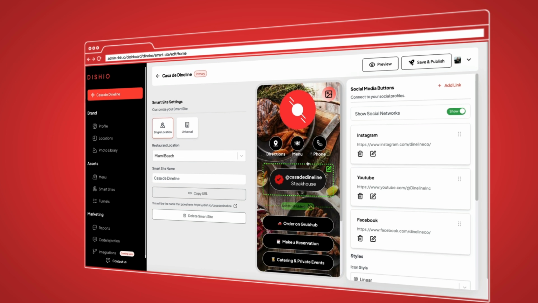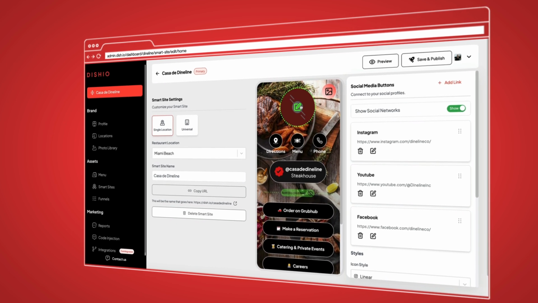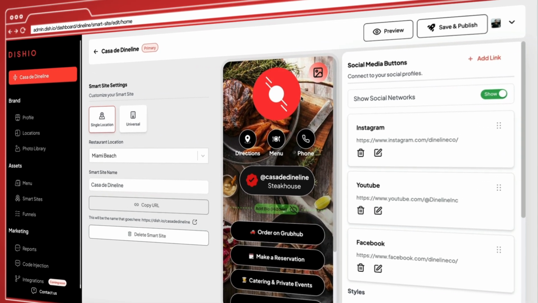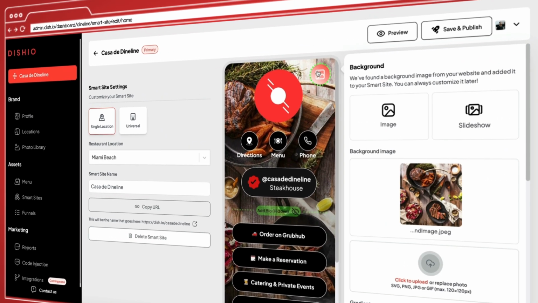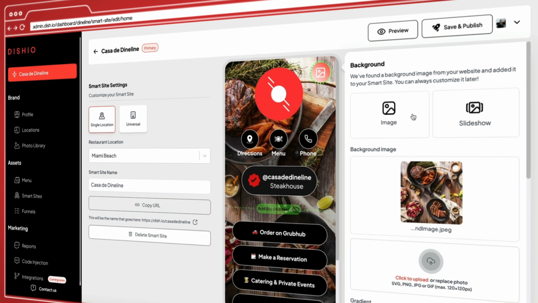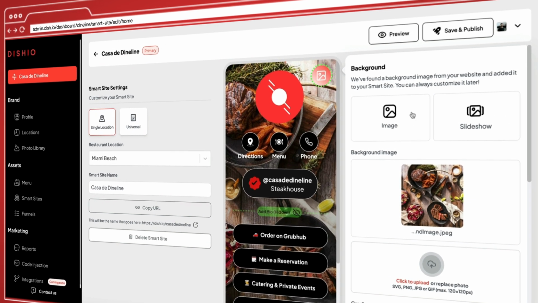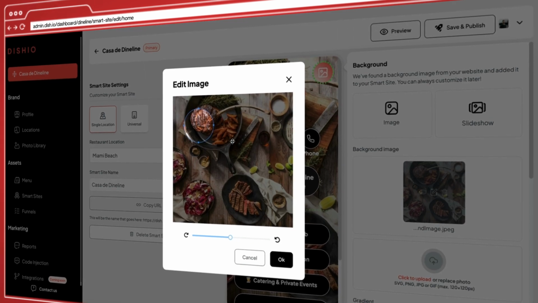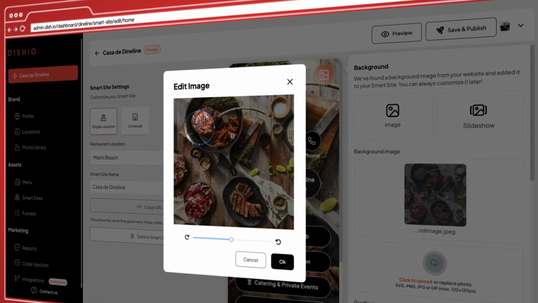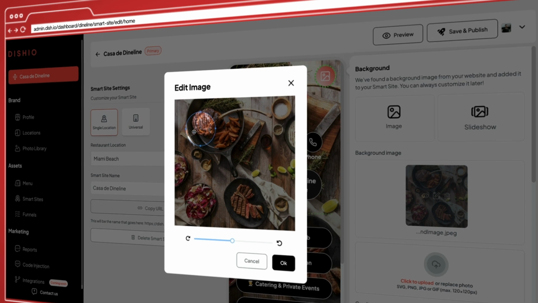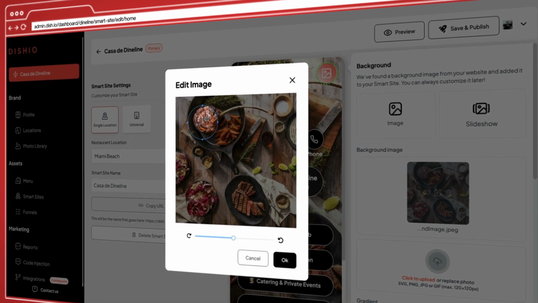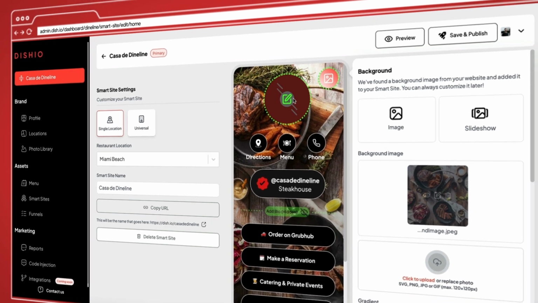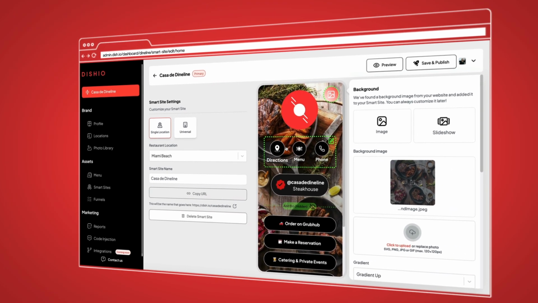If I want to edit something on this page, again, I've already edited it, but you can go in here and just hover your mouse over whatever you'd like to edit. The profile picture will automatically appear here if you've updated your logo into the profile section on Dishio. If I click this button here, I can update the background photo to whatever I'd like. And in this case, I've already chosen this image of a plate with a steak, some appetizers and whatnot. And then I can actually move this around depending on what I want to showcase on the screen. Pretty cool, right?